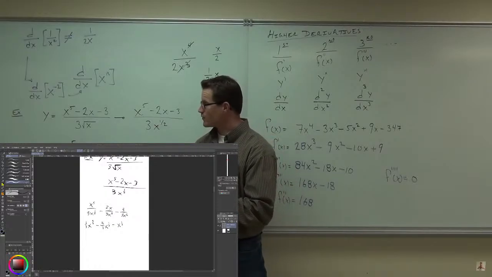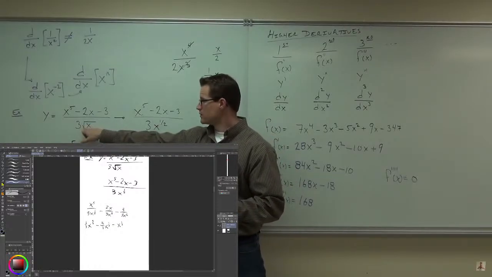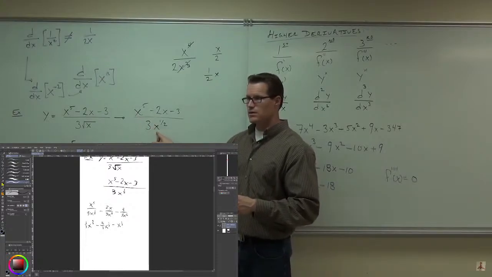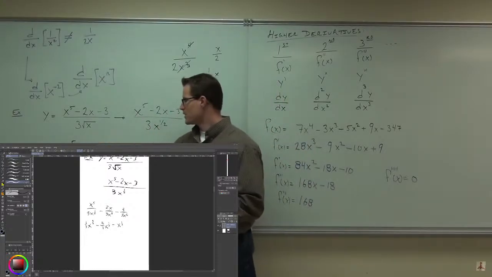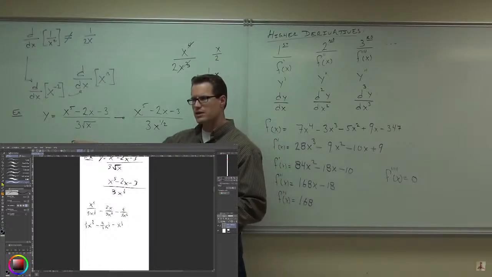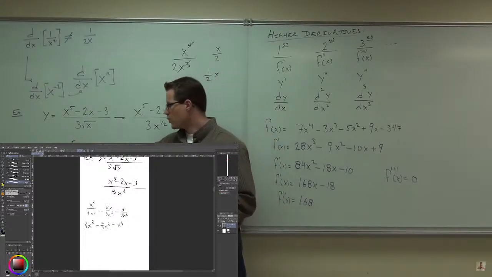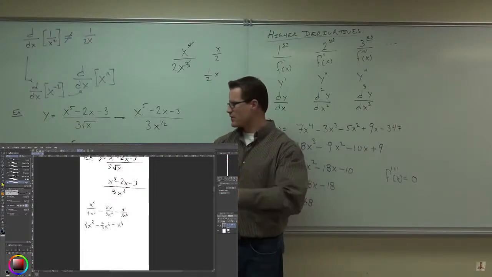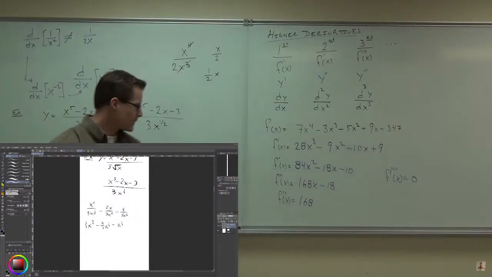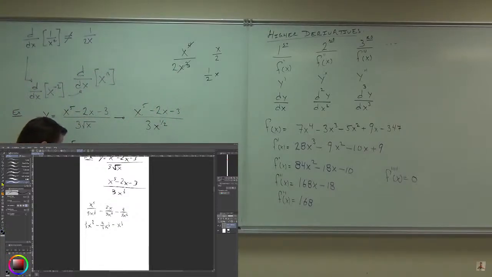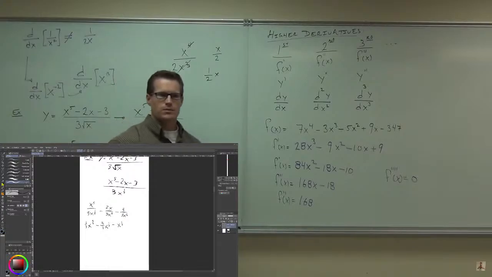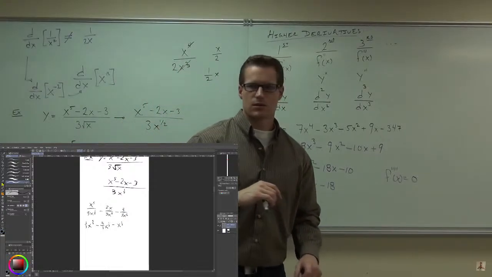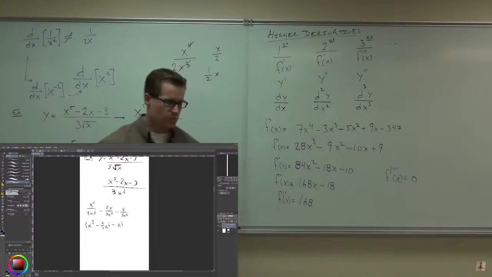Are you okay on, firstly, going from here to here? Secondly, splitting them up. And thirdly, do you see how to get from x to the 5th over x to the 1/2 into 1/3 x to the 9 halves? We're subtracting those two exponents. Do that in a calculator if you want to. 5 minus a half, you're going to get 4.5 or 9 halves. Minus, let's look at those numbers. That's going to give me 2/3. X over x to the 1/2 gives you what, please? X to the 1/2. Good, because you subtract 1 minus 1/2 and get x to the 1/2.